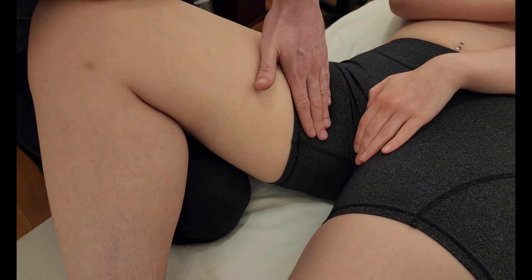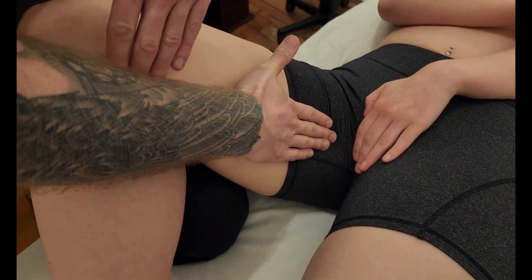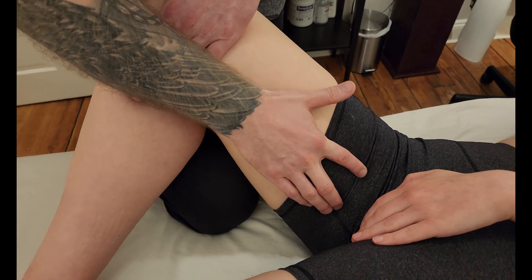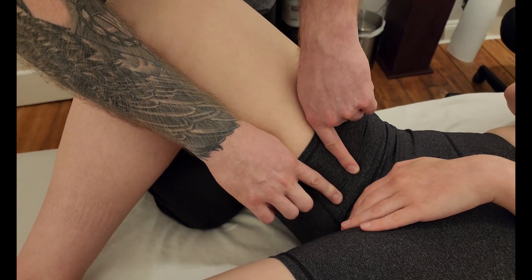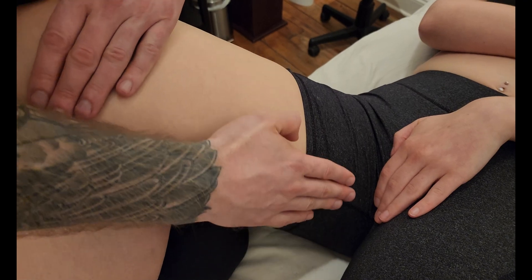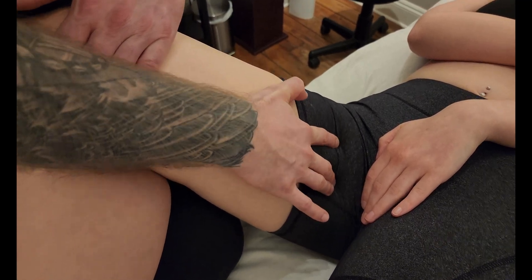I'm placing my hand in the proximal aspect of the medial thigh. I'll switch hands and take my other hand and place it on the inside of her knee, asking her to bring her knee across her body. What I'm going to feel is a muscle that starts to lift up in this area. There may be two muscles that lift up and feel like one large one — it's the first one, starting from anterior and working your way back.